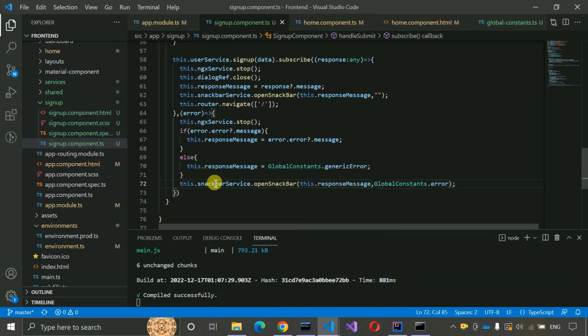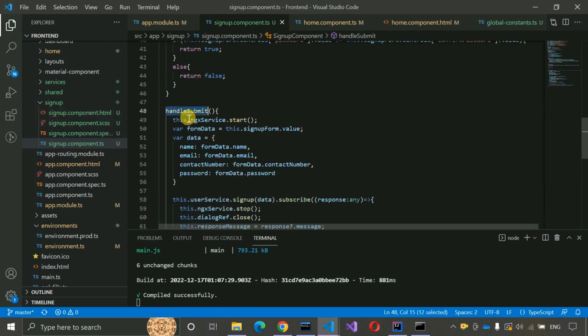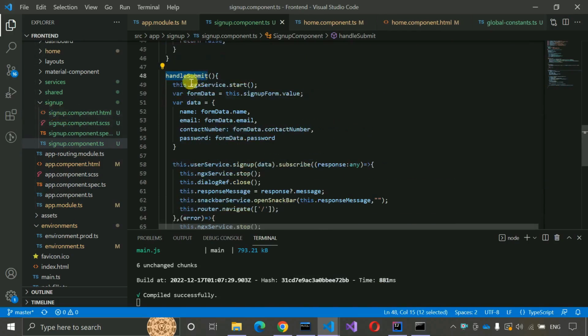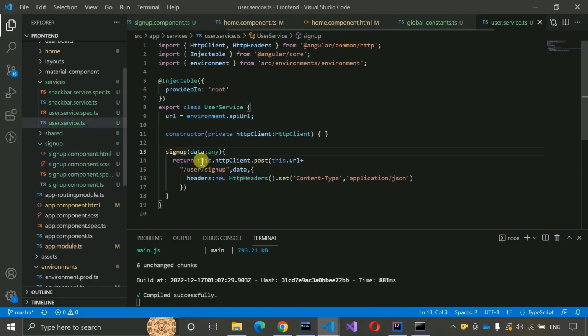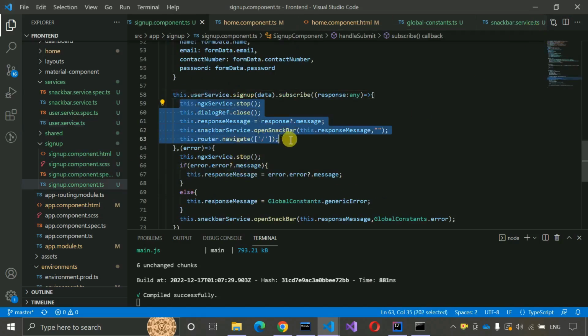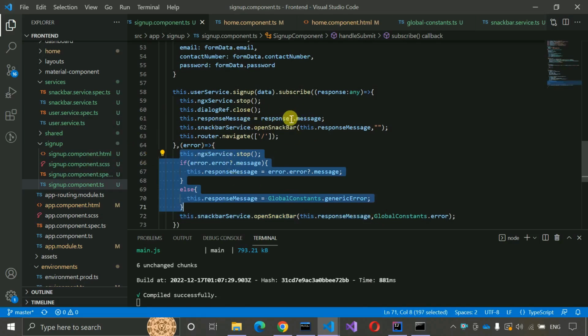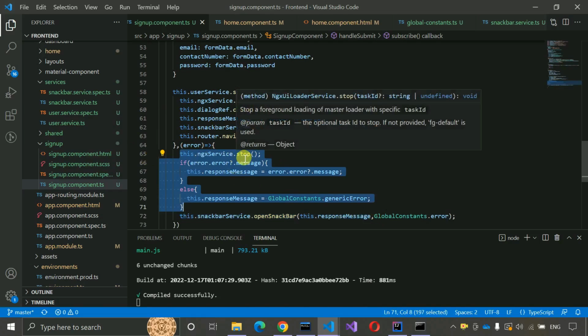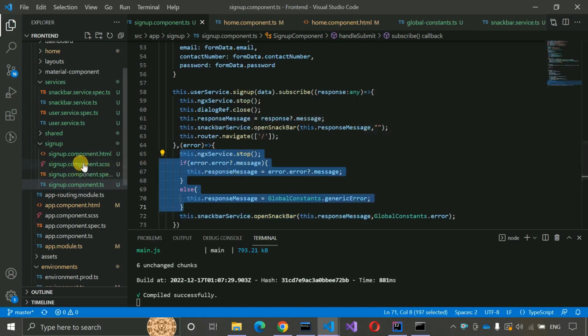Just save this one. So our backend APIs are also connected. So how is this one connected? Let's say from the HTML page someone clicks on this button, so it is going to call this method, get all the data from our form, and it is going to hit the API. So it will call this method, and in this method we are going to pass all the data, and it will return whatever value it gets from that API to this place. And if everything goes well, it will go to this method. If something goes wrong, it will go to this method, and it will behave according to whatever response we get. Okay, after that we have to put some CSS also.